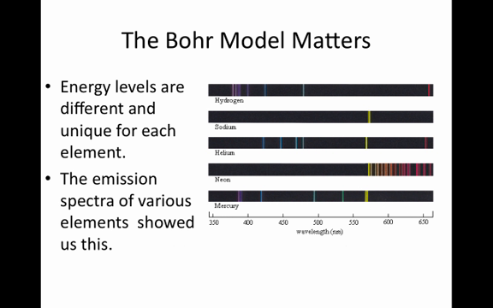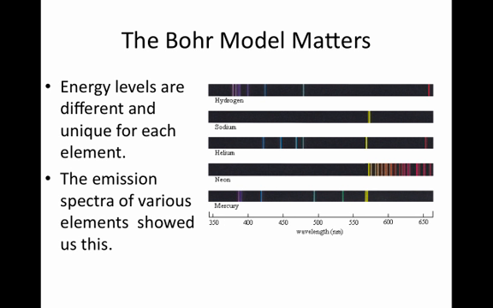Energy levels are different and unique for each element. The spectral lines in the emission spectra of an element show the energy levels that are possible for each atom. So you can think of it as an orbit from the Bohr model matching each spectral line. For instance, since hydrogen only has 1 electron, it will have fewer spectral lines than an element that has many electrons. It's a little more complicated than that, but it works for now.